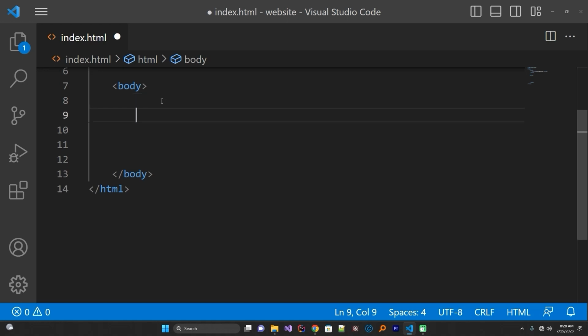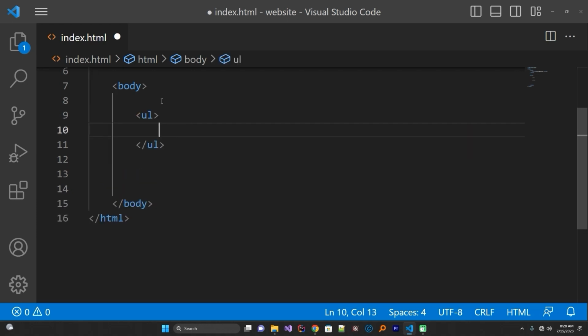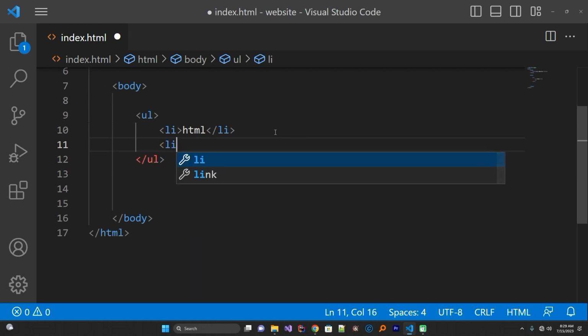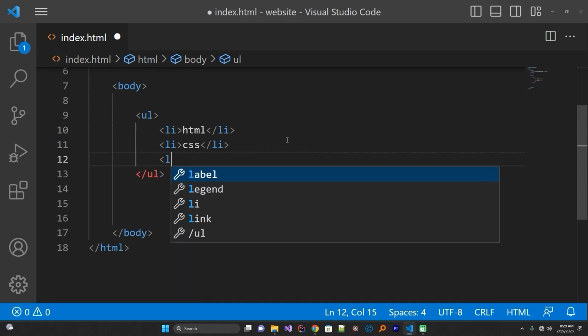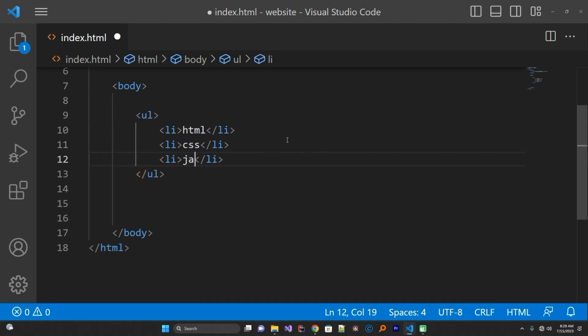So when you want to start with the listing, you need to first declare the container for holding the items, right? Take a look at this. Just follow me. After that, I will explain it for your understanding. Okay, so let me say HTML, CSS, JavaScript.